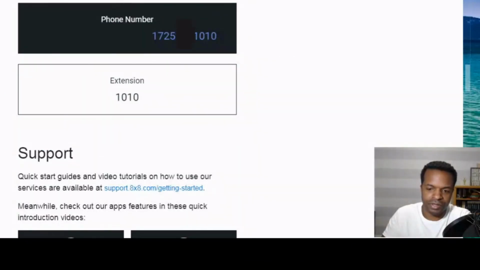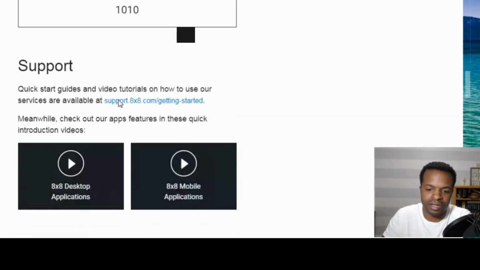And then for the extension information, this is his direct inward dial or DID number assigned to his phone, so he can get phone calls from outside of the office. But if anybody wants to reach him internally in the office, they can reach him here at extension 1010. And then here's some other tutorials on how he can get started here. So this is pretty slick. This automatically comes to the users once they have their phone added and set up to the system. So this is a nice change for any of the people or organizations that are used to the traditional phone systems where they don't get this nice welcome package for setting up their phones.